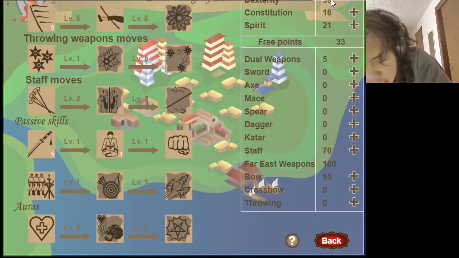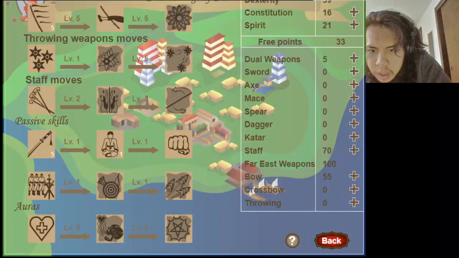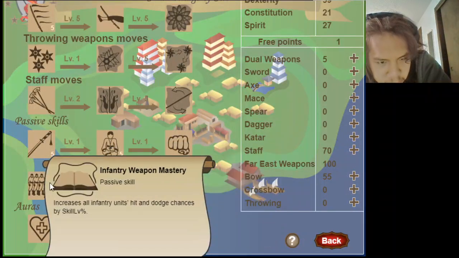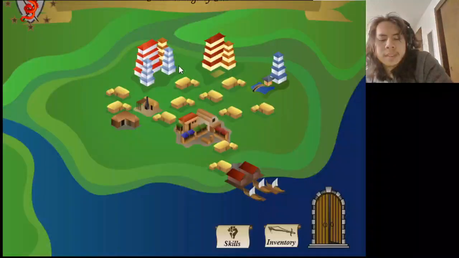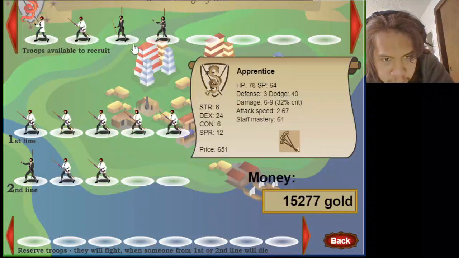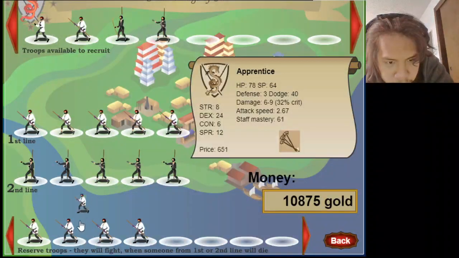Always make your dexterity as high as possible. And then evenly spend points on the other main skills. Max out meditation. And there's this one, increases all infantry units hit and dodge chances. Let's get this one. Save. And we'll get Shuriken Masters in the back row. And then a bunch of apprentices in reserve.